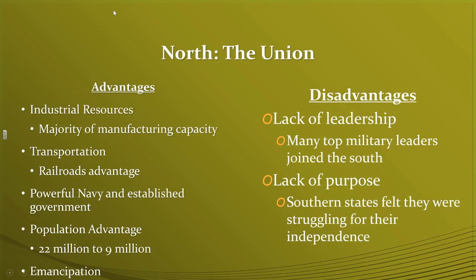All right, so we really fast forward through basically the Civil War. We don't really talk about battles. So what we are going to talk about is not only the causes, but really the effects of the war. So let's put it side by side. What kind of advantages or disadvantages did the North have?